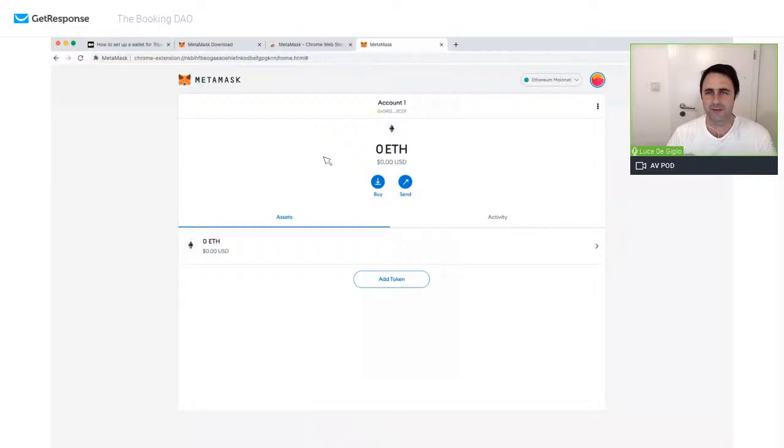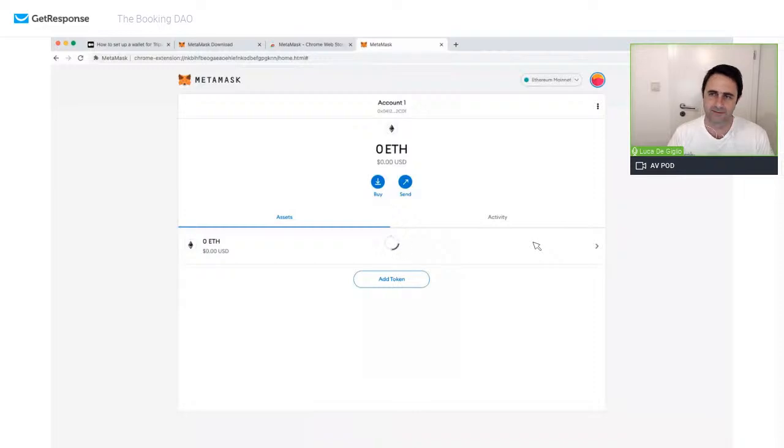Now, in Trips, the Booking DAO we are going to launch is not going to be on Ethereum mainnet because the Ethereum mainnet is really expensive. To send some Ether to you, it will cost me now maybe $5. To interact with the smart contract, like to make an exchange, for instance, it may cost me 20, 30, 50 dollars. Too much for what we do. So what we're going to do is use another blockchain, which is compatible with Ethereum, and it's called XDAI. And we're going to edit manually now.